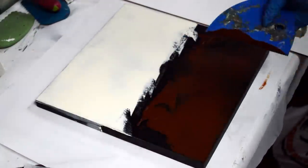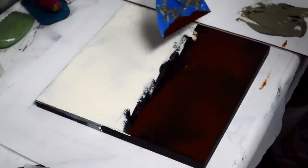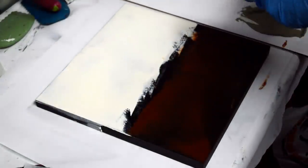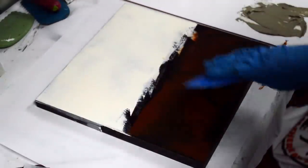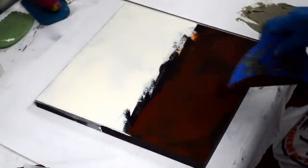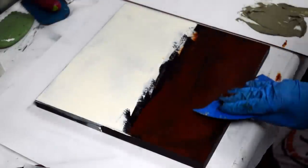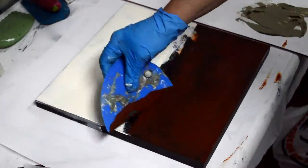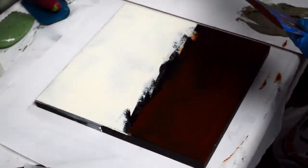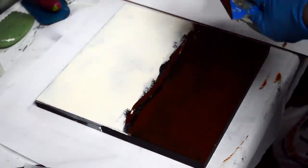First, you need good composition. If you need to, sit down and sketch out your painting, see how you want it laid out, then go in and block in color and see if you like how they work together. You need a focal point just like in a realistic painting — places for the eye to rest — and a good range of values from very dark to very light, which props up the composition as well.